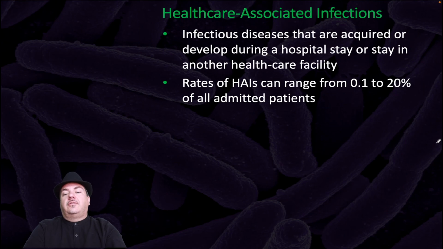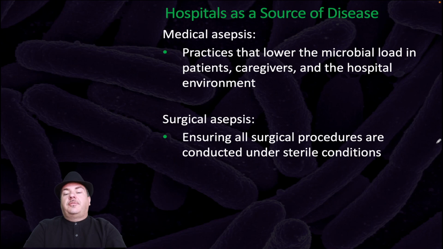Healthcare-associated infections are infectious diseases that are acquired or developed during a hospital stay or stay in another healthcare facility. Rates of healthcare-associated infections can range from 0.1 to 20% of all admitted patients. Medical asepsis: practices that lower the microbial load in patients, caregivers, and the hospital environment. Surgical asepsis: ensuring all surgical procedures are conducted under sterile conditions.